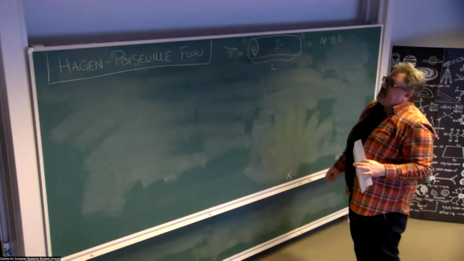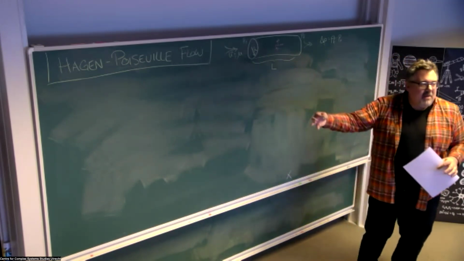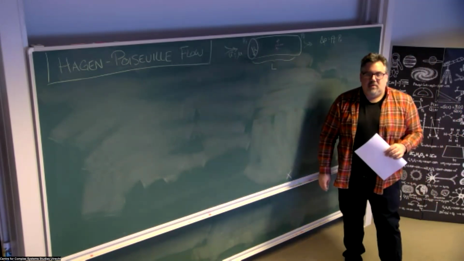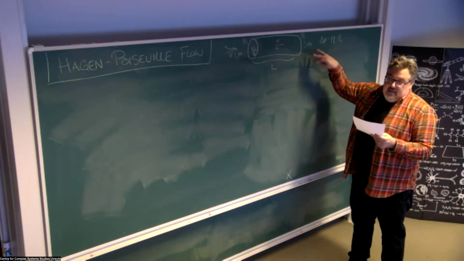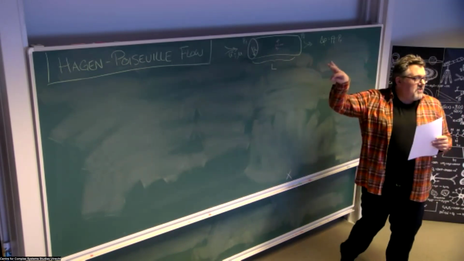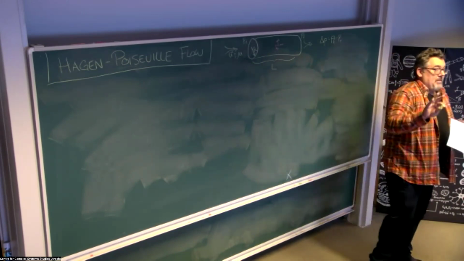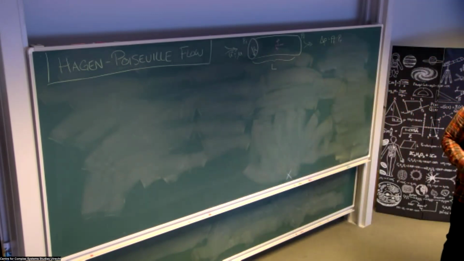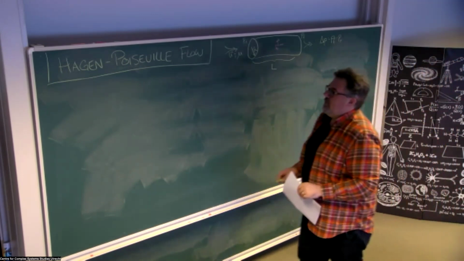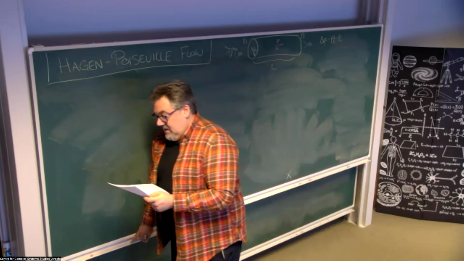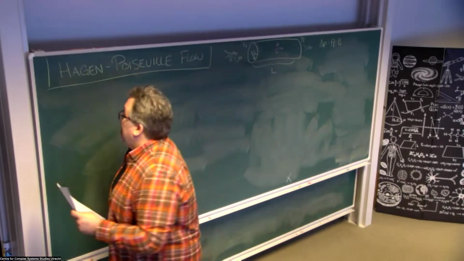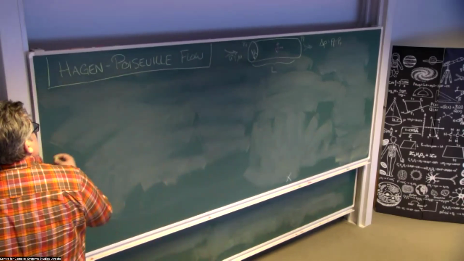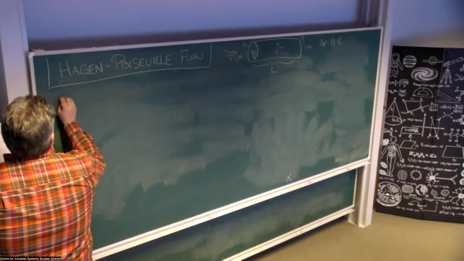So the question then is, what is Hagen-Poiseuille flow describing? It's describing flow in a situation like this that is laminar. So we're also going to assume laminar flow, which means not turbulent. Turbulent flow, of course, is much more complicated, so we're going to stay away from that for now. We'll phenomenologically include some properties of turbulent flow a little later, but for now we're just going to stick to laminar flow.